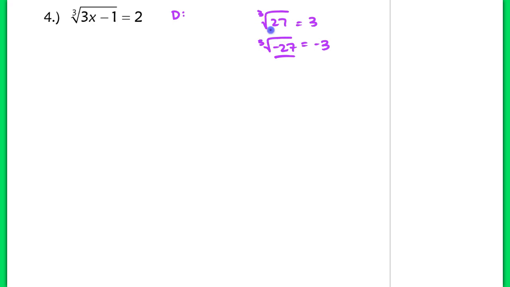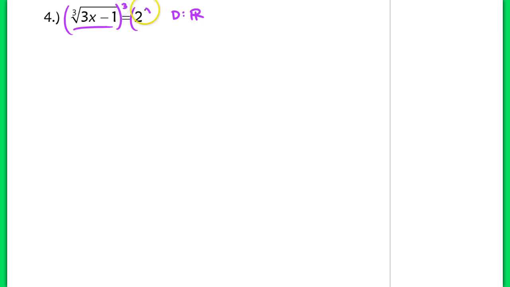That means that we can stick positive and negative values into that cube root, so the domain here is actually all reals. And we're going to see the reason why that domain is all reals when we try to graph cube root functions also in the next couple lessons. But anyhow, now that we have that radical, we already have it isolated, right? We can actually get rid of it if we cube both sides. So we can't square both sides, we need to cube both sides. By cubing both sides, now we get rid of that cube root.